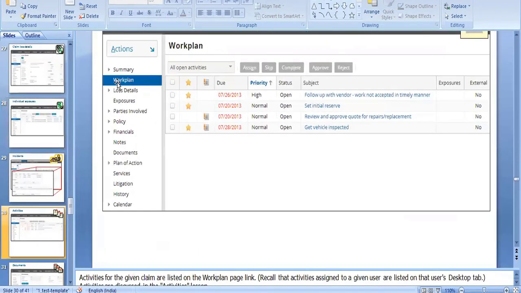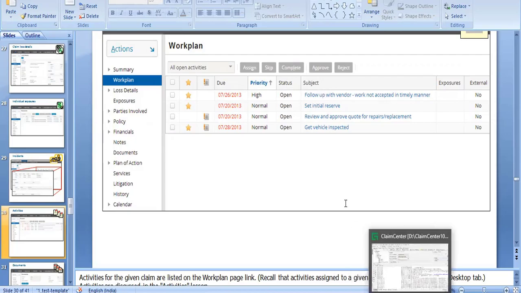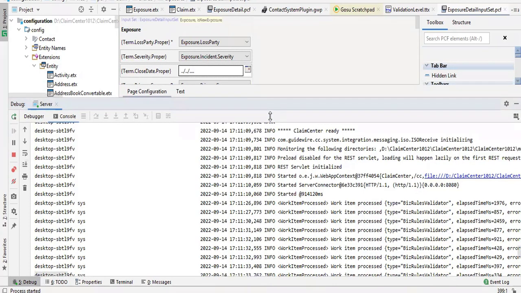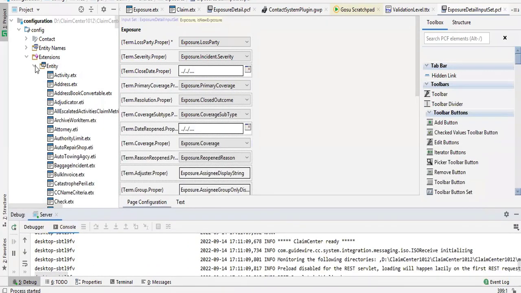So this is the work inside the work plan. All the activities are listed. Okay, and each and every activity has a due date. If we open it, is the activity due date automatically assigned, or do we have to give it manually? Yeah, there are activity assignment rules, in which we have to assign the due dates, and we have to assign the activities also.